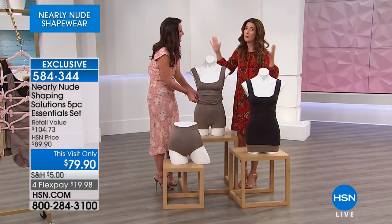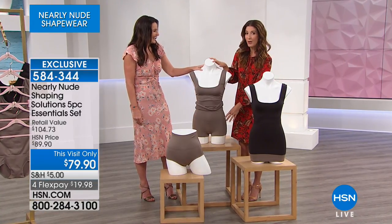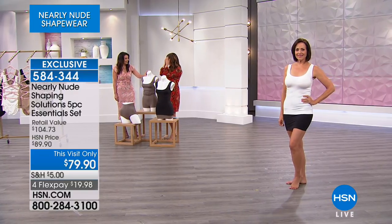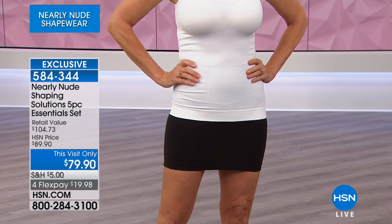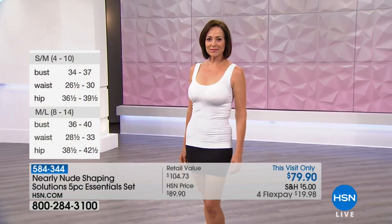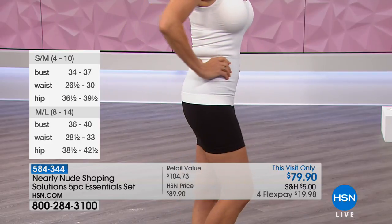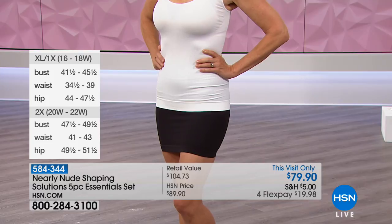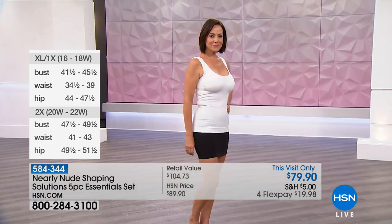For the boy short alone, this time of year there are so many gorgeous dresses — short dresses, shift dresses, maxis, minis, fun floral skirts. If you're not wearing something underneath, you don't have that extra sense of modesty. You never know when you'll bend over, sit at a weird angle at a meeting, get on a subway or bus, or sit at a park bench. You just feel more comfortable and confident.